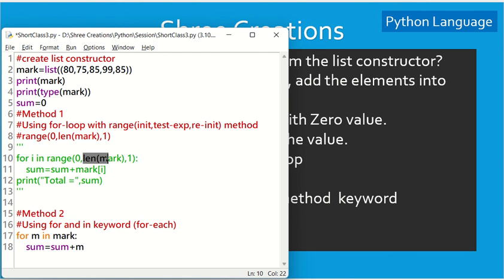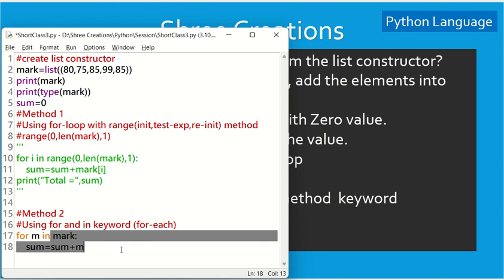In the first method we are finding the length, right? But here there is no need to find the length. Directly we will iterate and print the value, or if I am going to calculate any value, we can do it directly. So that's the difference between for loop and for each.